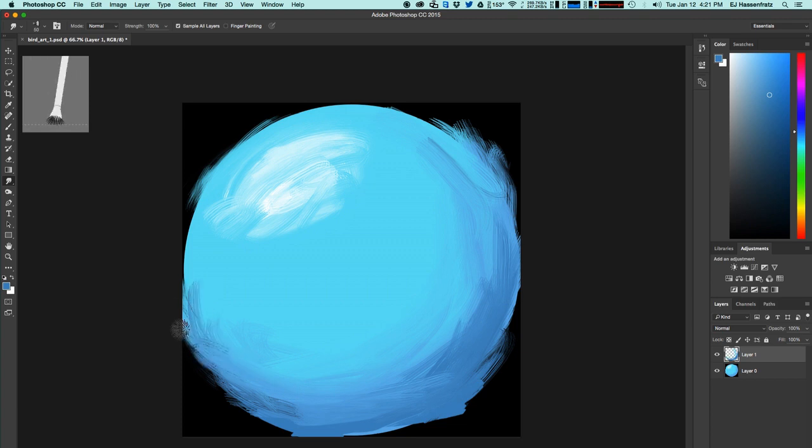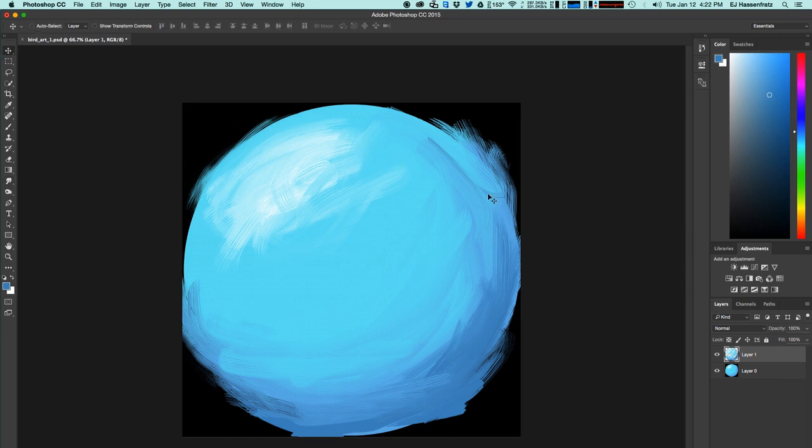So again, we're grunging this up. We're making this way more sketchy than it was. Toning down that little highlight spot here. Adding a lot more texture to this. And I think that's looking pretty good. Let's see what that looks like. What I'm going to do is just save it. Typically you should not just save over it, but this is a cool workflow because all of those textures in Cinema are referencing this Photoshop file.